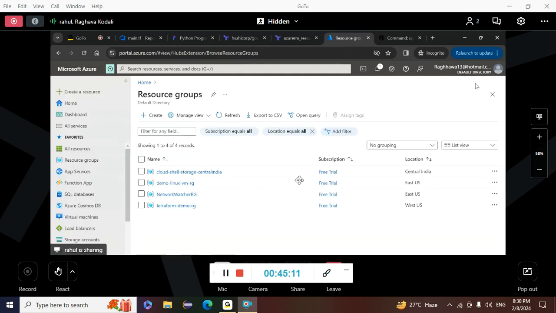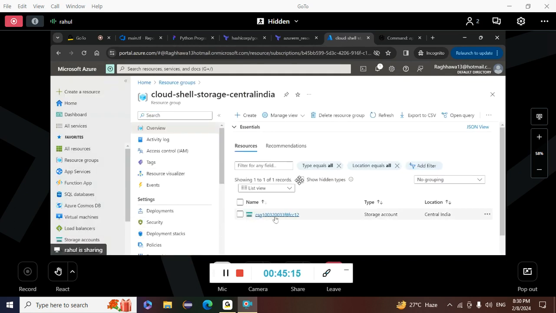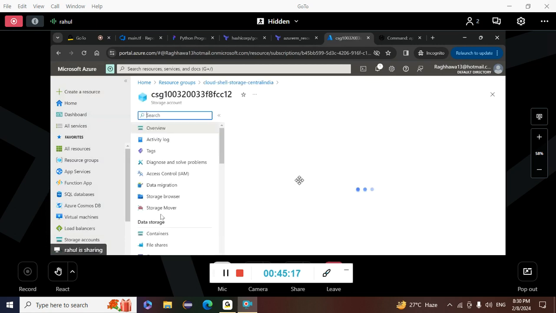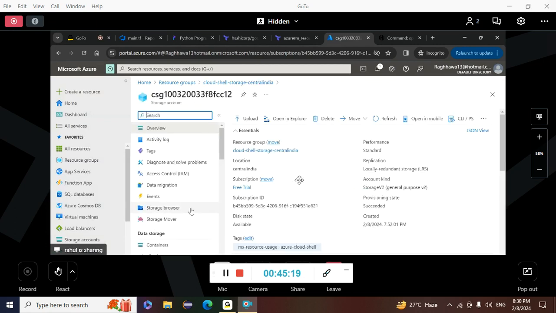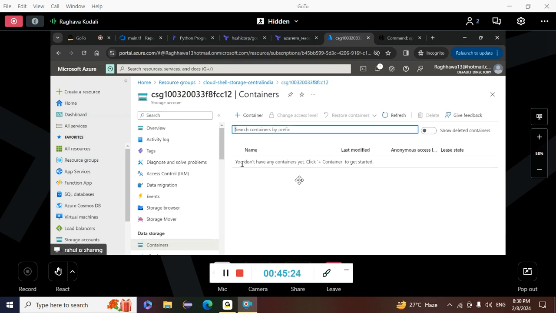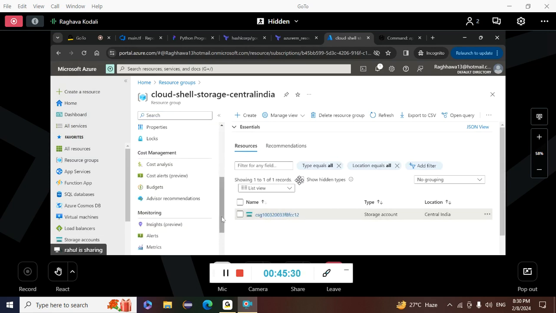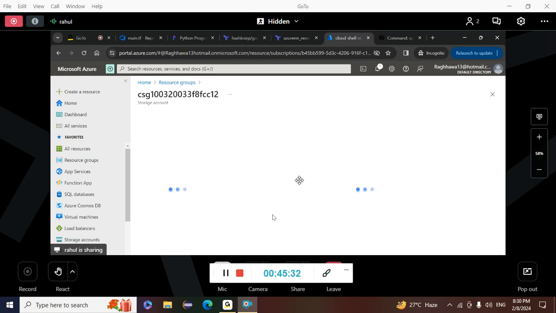Now if you see, we have this one, a Cloud Shell, right? If you see, it has created a container. Basically all your things are running here. Where is the object?